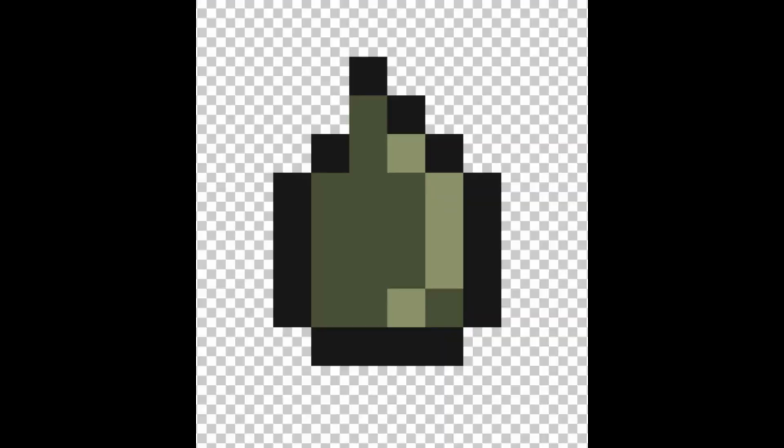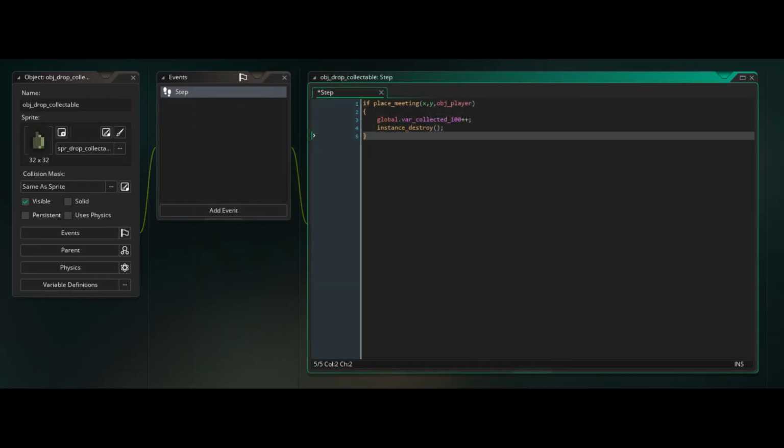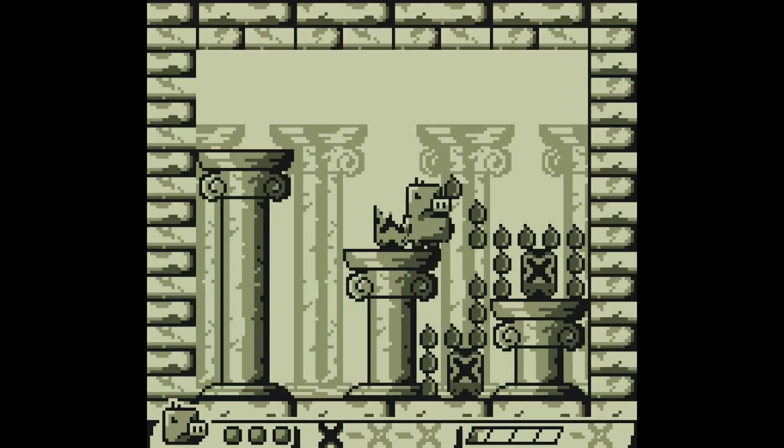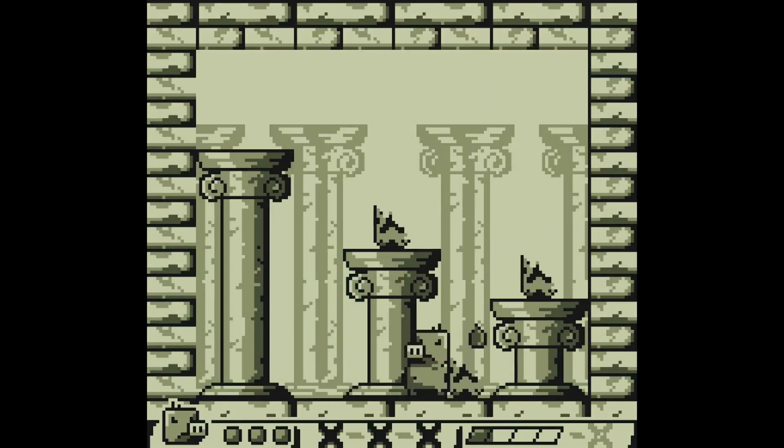The last thing we need now are the sprites for the little chemical X drops that will contribute to the special collectible, which I again drew up in Photoshop, created an object for which increases the global variable by 1 when picked up, and with that the collectible and save system was complete. There is still some juice missing, like particle effects and animations, but that's something for the next devlog.